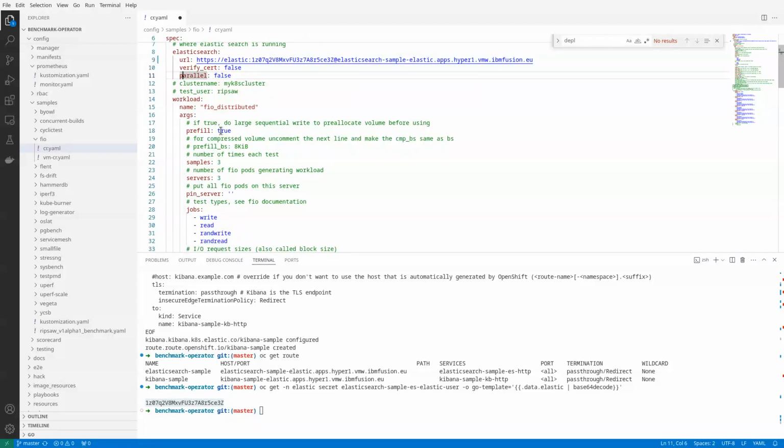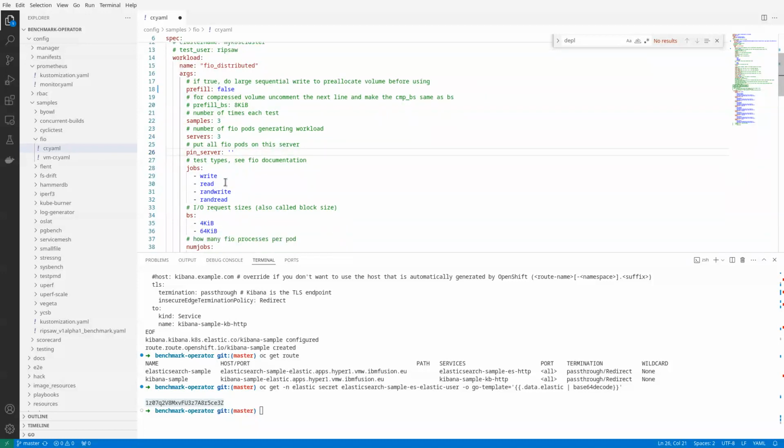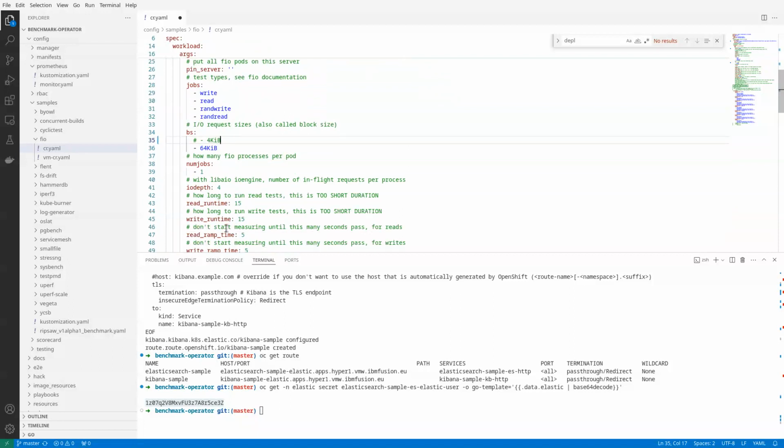So we want to do a very, very quick run just to verify that everything works. We want to do 3 servers, 3 samples, that's fine. We don't want to pin to any node. We want to do just one. Well, we can do a couple of jobs. We want to only do 64K block size.